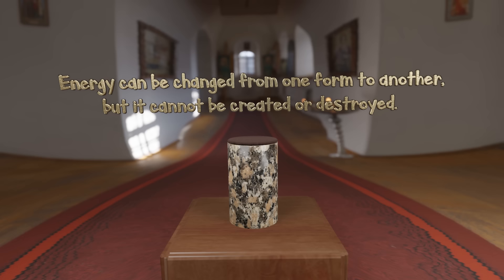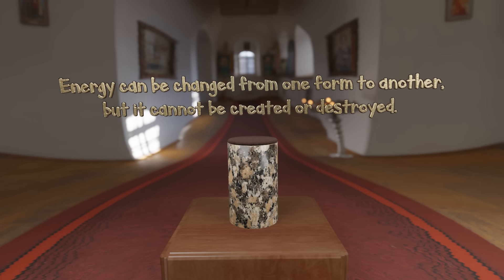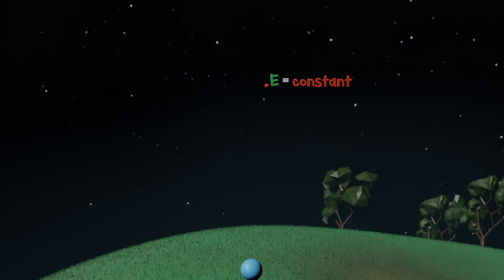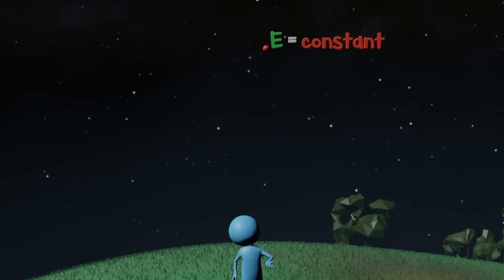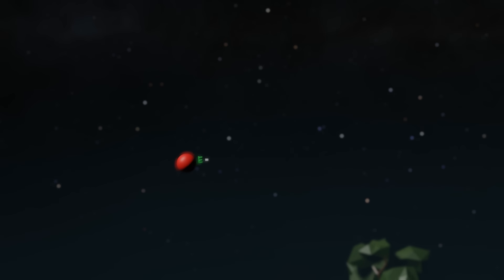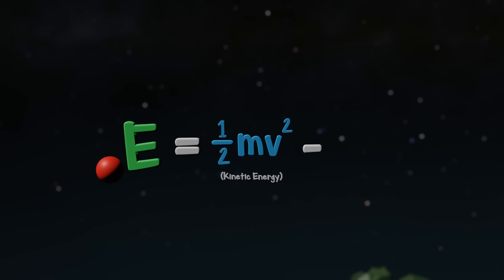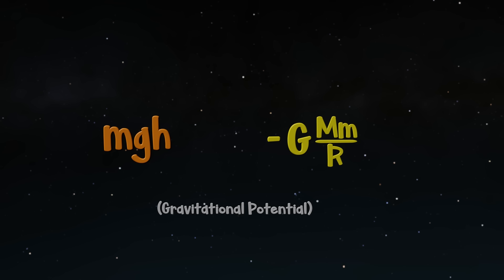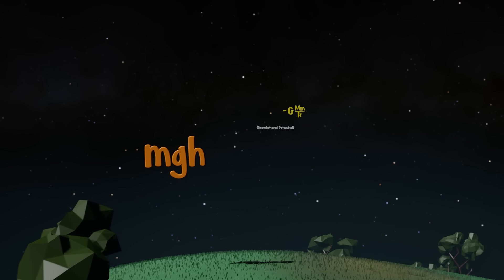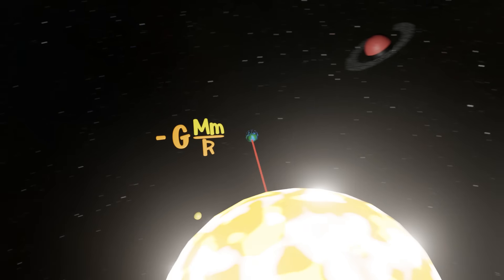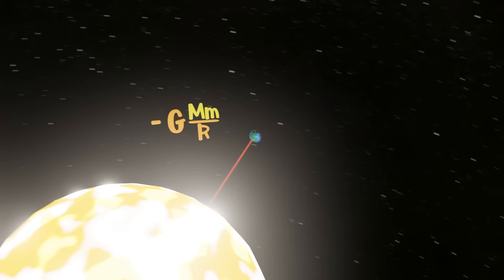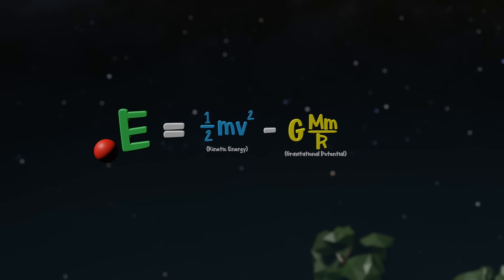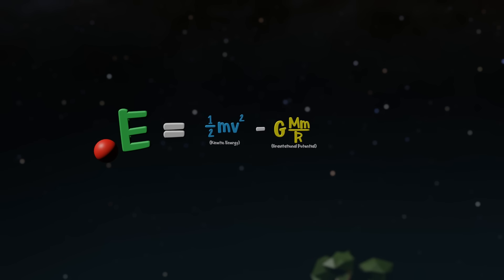Now the math. The first law of thermodynamics tells us energy is conserved. So along our ball's journey, it neither gains nor loses energy. Because E is constant or balanced, we can tell at any given moment where our ball's final trajectory will be. So let's do that. We freeze time and look at our ball's energy. It has positive kinetic energy and negative gravitational potential. This formula may look different than the formula you're used to. They both represent a similar idea, but the MGH formula is used for physics across short distances. For interplanetary calculations, we need to use this formula. And because of its applications, instead of growing with distance like MGH, its value shrinks.